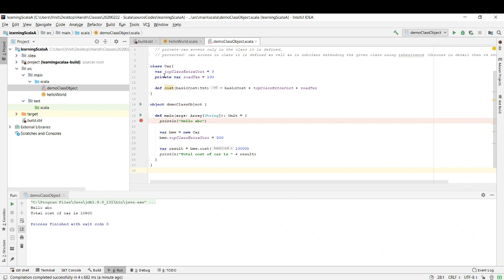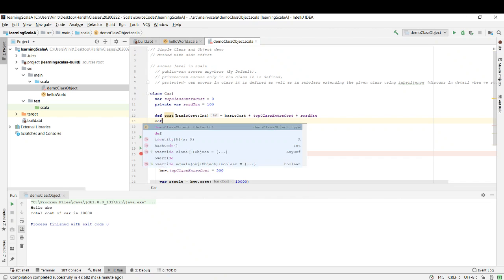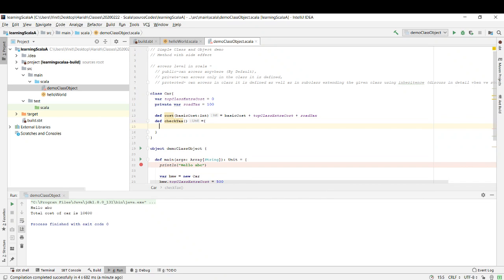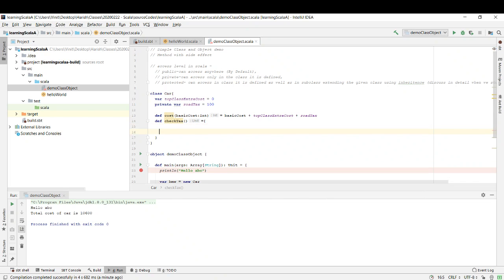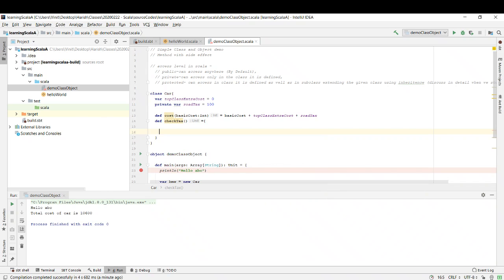But there is something called a method with a side effect. Sometimes, by mistake, I define a method, let's say check tax, and that doesn't return anything, or maybe it returns something, it's up to it. Let's say it returns road tax. Sometimes you want to see the road tax, so you need to call this method.